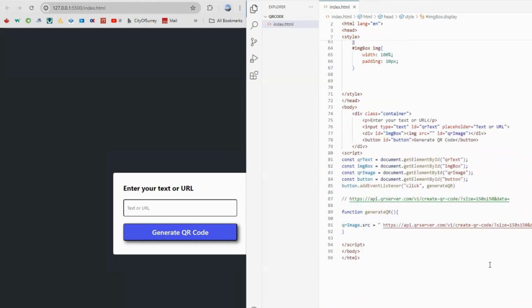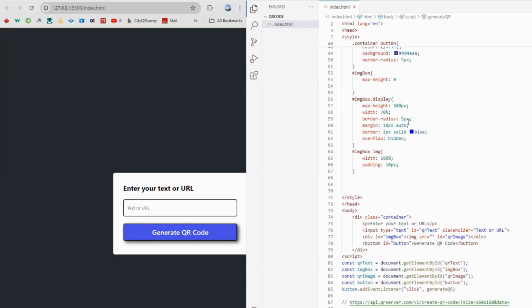Now what I want to do here is once it reads that QR code, then I want to add the class list dot add. I want to add this display class here, meaning when it creates the QR code image, then it reads this, meaning it adds this display class and it applies those attributes.